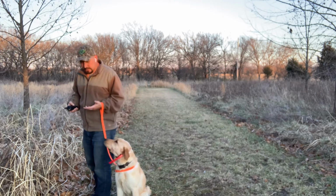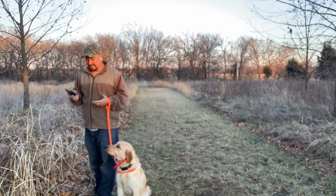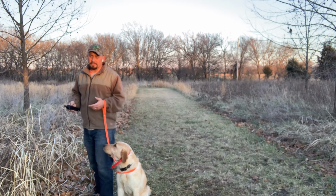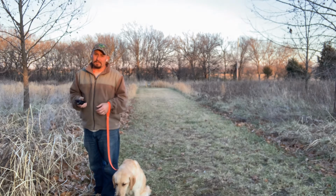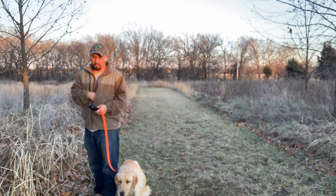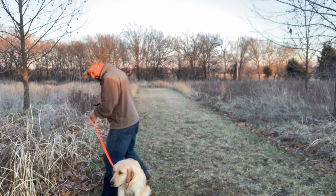So what I'm going to do is a little bit of heel, and I'm going to apply e-collar every time you see me stick my hand out. I'm also going to be applying e-collar pressure every time I say the word sit and every time I say the word here. I'm also probably going to add a little bit of whistle today. Whistle is always our friend. So let's get going here.